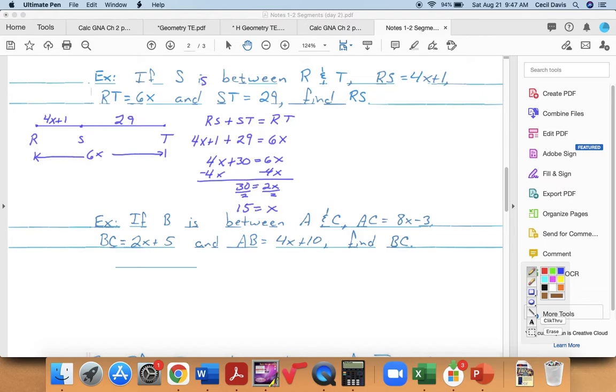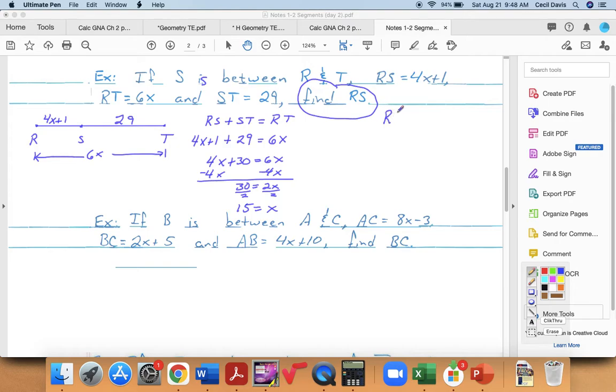Be really careful. In algebra, you are frequently just solving for x. In geometry, a lot of times you won't just be solving for the variable, you'll be going on to find some length. Here specifically they say, find the length of RS. Oh, and by the way, occasionally I'll have someone say, well, the length of RS is 4x plus 1. Well, yes, I've already told you that. That's not the answer to the problem. I want a numeric answer for the length of RS.